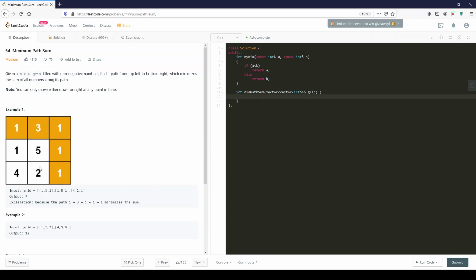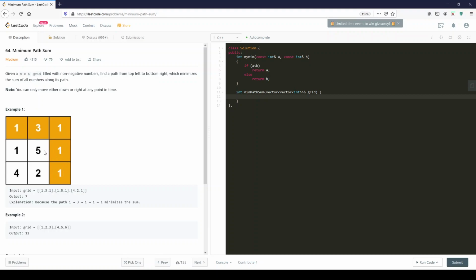And at any given point, it's the minimum between whatever it is plus right or whatever it is plus down. So at this point, we take the minimum from this plus this, or this plus that. That's what it would be. Here, the minimum we could get is 2, because it could only go down. 1 plus 1 equals 2.